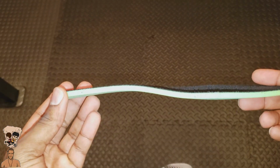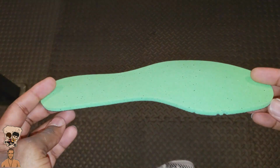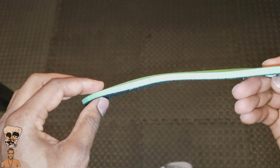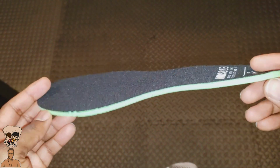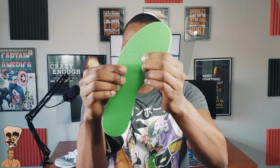The insole is removable. Ooh, that thing is thick. It's a really thick insole. It has a green on this side of it here, and then a black on the side of it here, and then you have a call out here that says MD300, and I think it says created to the exact specification of whatever, I'm guessing CR7. I don't know what that is, but it feels very soft, very nice. It feels very well padded.